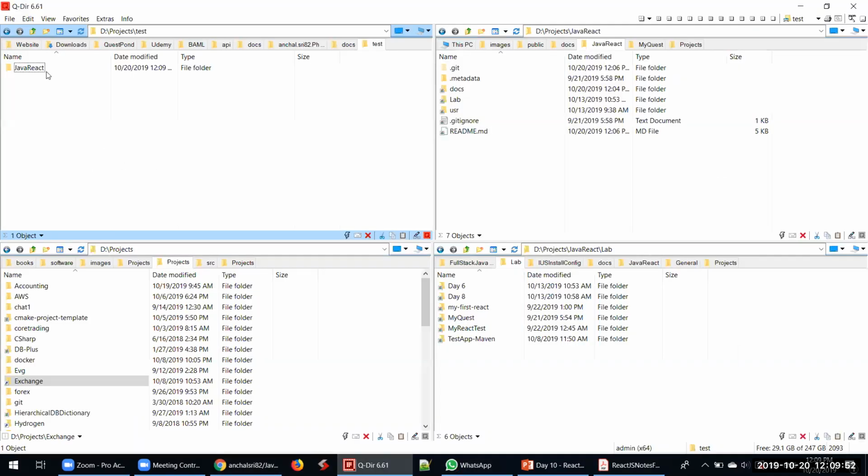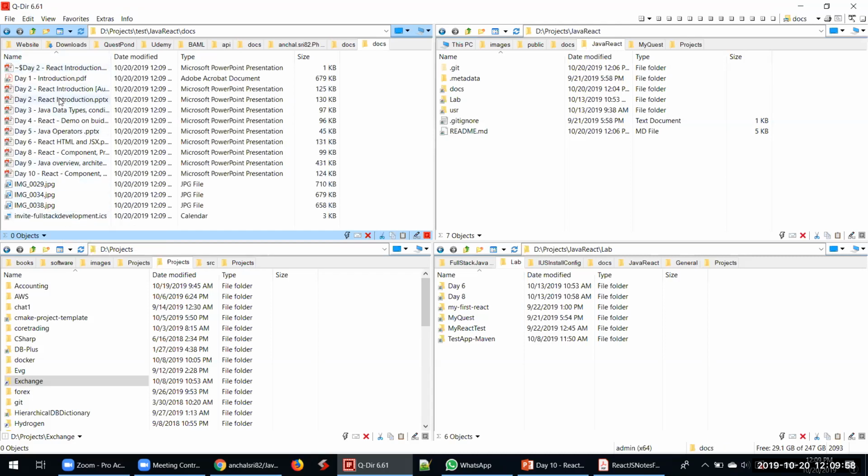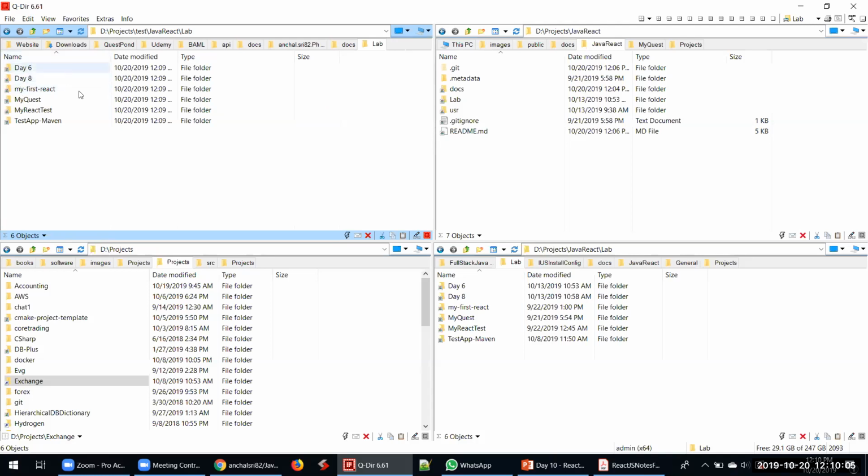Now you can see all the documents, and you will get all the PPTs and all the lab exercises which we are doing.